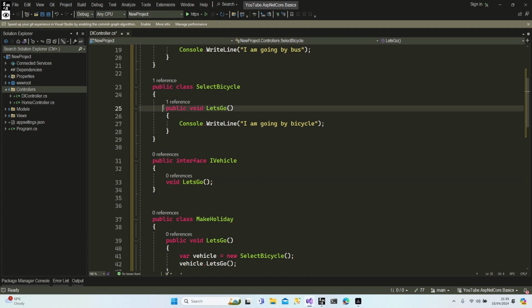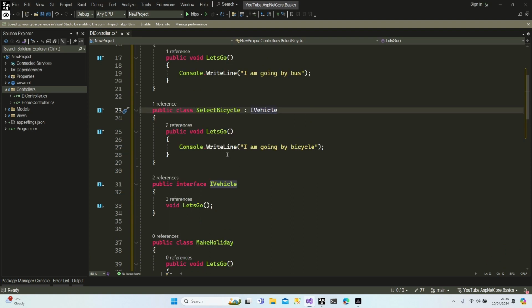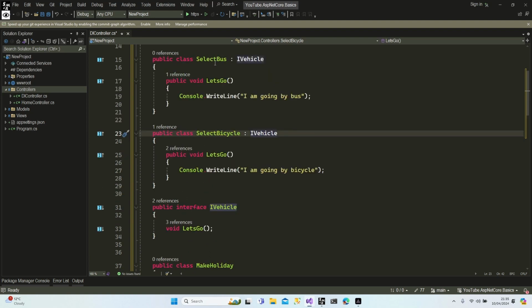I'm going to mark my vehicles with the IVehicle interface. It means my select bus is a vehicle, my select bicycle is a vehicle, and they are both using the IVehicle interface.